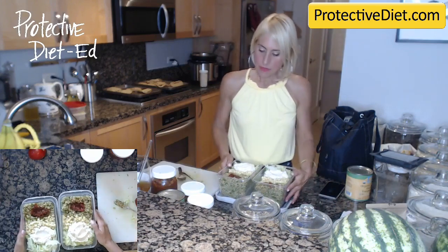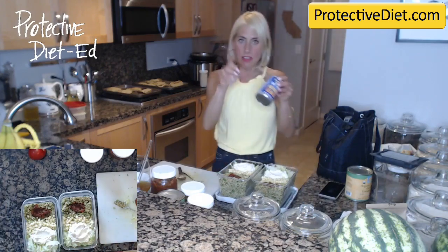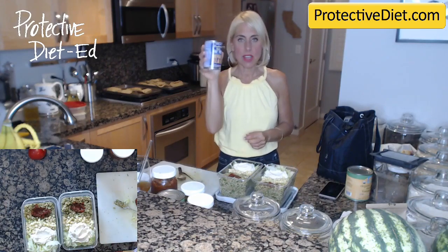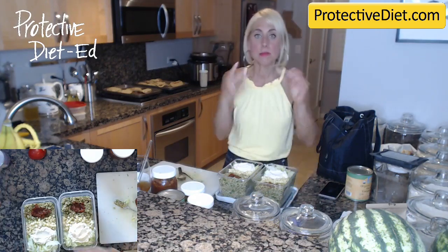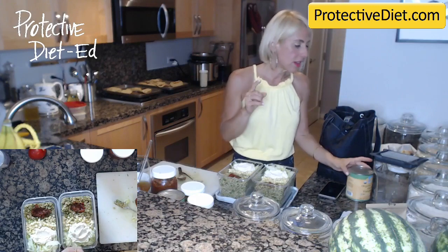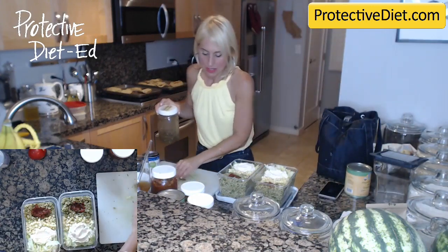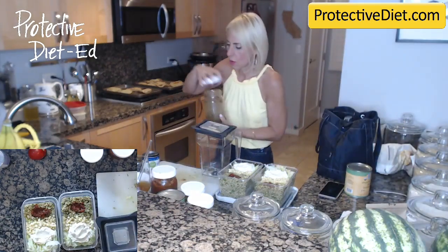So the next thing you're going to add to this is refried beans. So if you were traveling, or you're in a hurry, you've got canned refried beans out of your cabinet, which have a lot to be desired for me now that I have spice sauce beans or the unfried beans on the website. And how do we make spice sauce beans? We have spice sauce in our refrigerator door, of course.